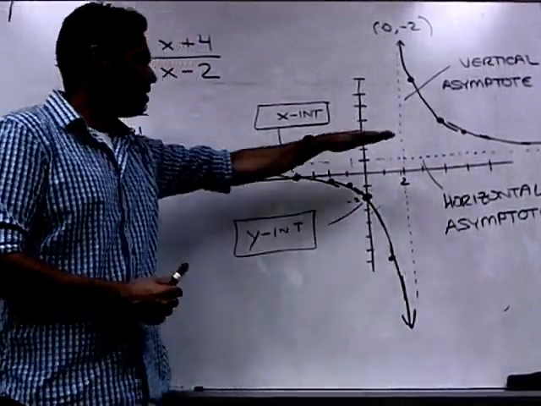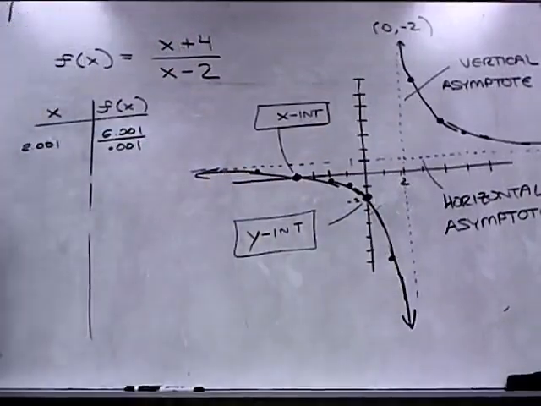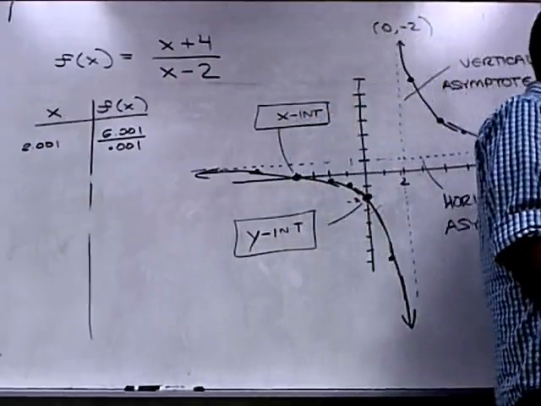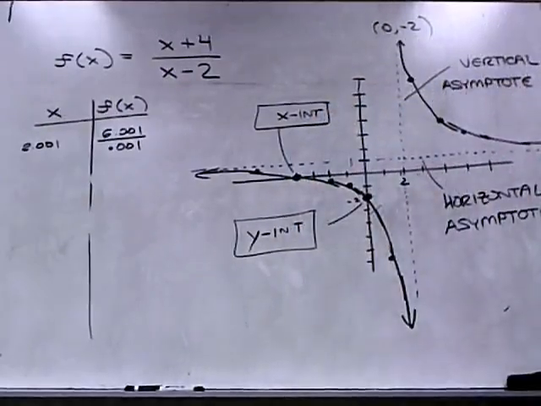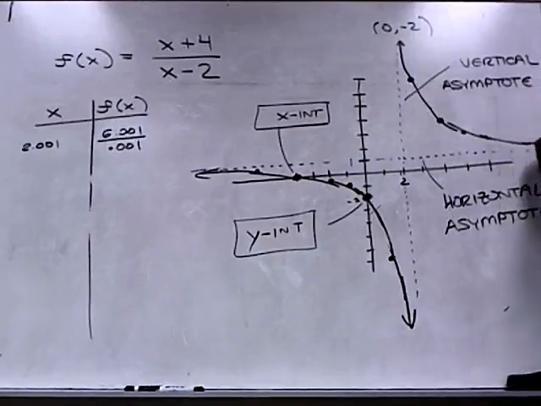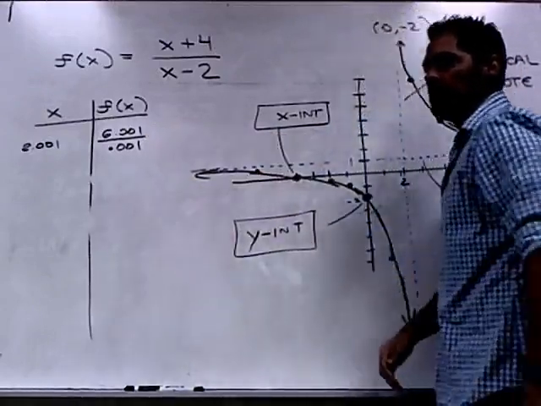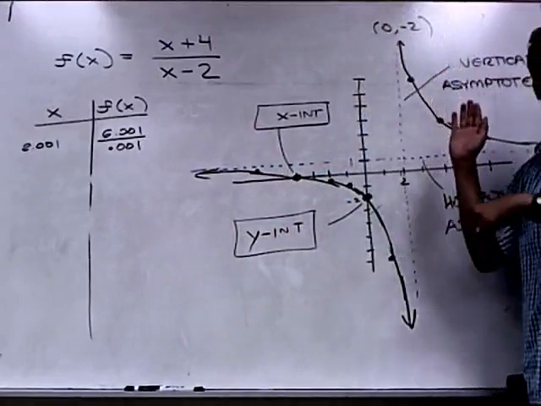Horizontal asymptotes, how could you describe to me what a horizontal asymptote is doing to your function? Pulls left, right, never touches it. Well, it's all going to depend on how it makes sense to you in your mind. The thing that most of my students in the past have always liked is that this horizontal line acts like a magnet, and it pulls the graph towards it as you go out to the right. So as you're drawing it to the right, you're getting pulled towards this dotted line, right? As I go out to the left, I'm getting pulled towards this dotted line. Where the vertical asymptotes force you up or down.